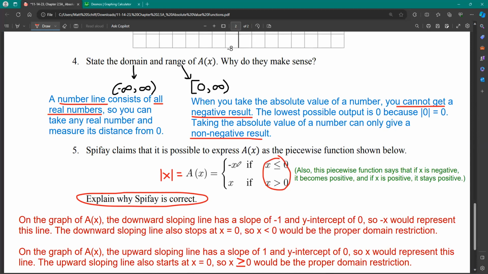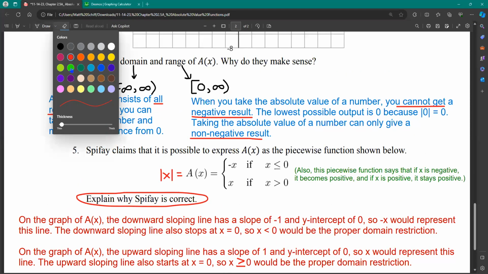Notice how it's negative x if x is less than or equal to 0, and then in the other inequality, it's just greater than 0. It actually doesn't matter if maybe this was just less than and now it's greater than or equal to. That's up to you. But one of them has to be included, the other must not include x equals 0, otherwise it wouldn't be a function, as if x is 0, it would be unclear which function to let x be 0 in.